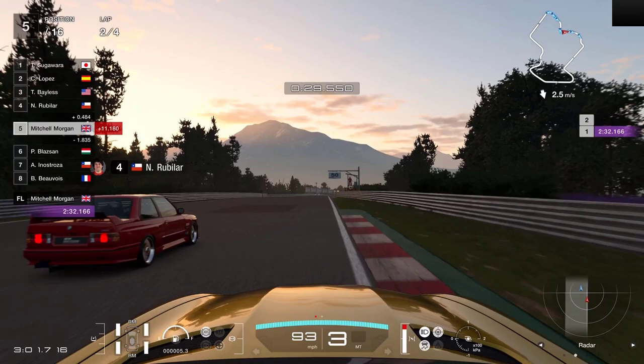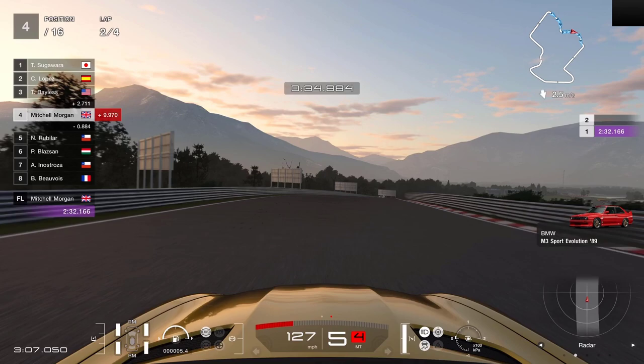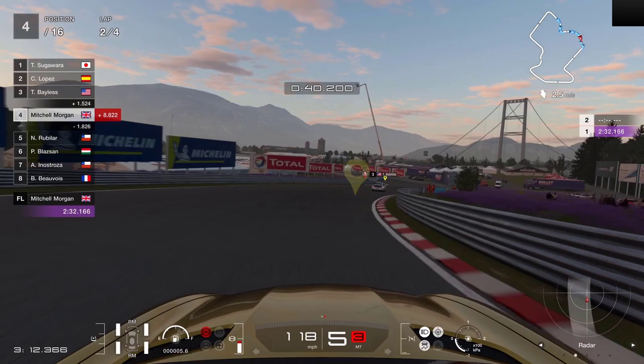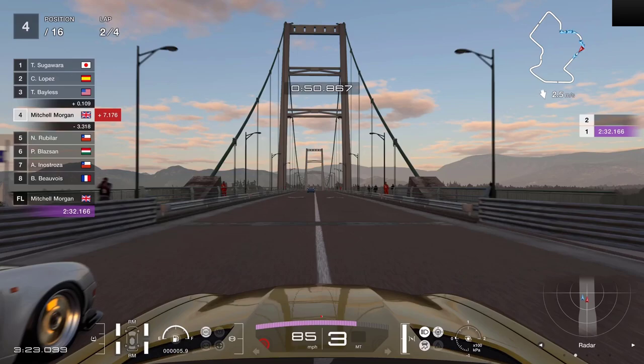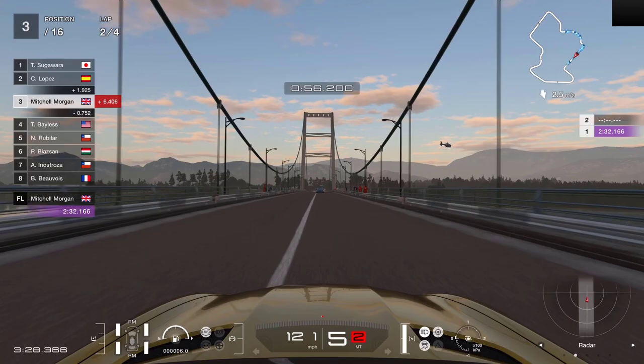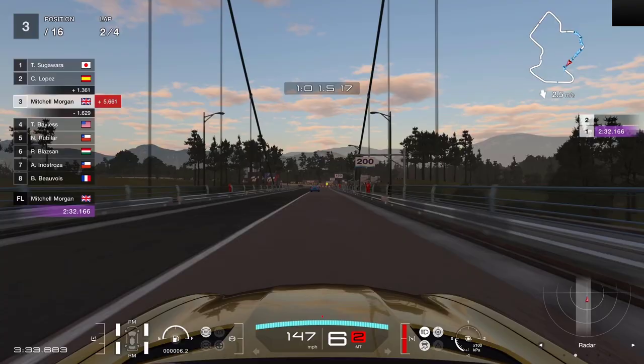We then got this long, fast right-hander, just fifth gear. Keep the accelerator buried just as it tightens. Easing off a little bit to come down the hill, get this right-hander back end stepping out again. Massive slide. Just get it slowed down so we don't run into the back of that Porsche. Over the bridge. Now this time we need to watch for our braking point.